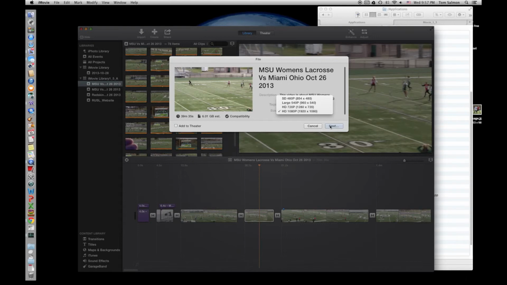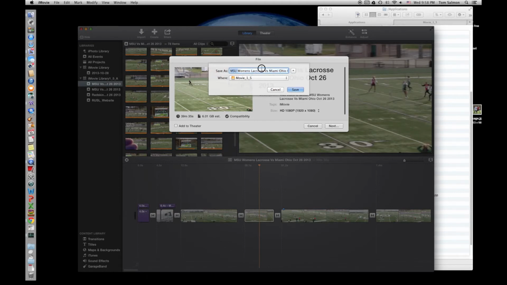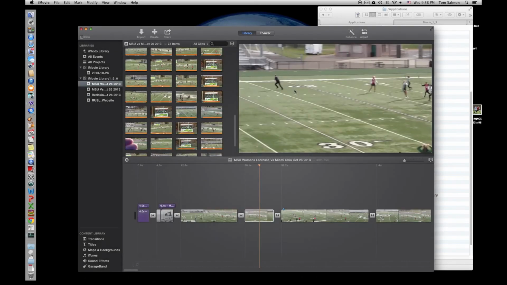Now, one thing that's also interesting that I'm not going to show you, because I don't want to export a video. Actually, I can start. I'll just cancel it. So I will give it a name, example. It's going to go on this external hard drive. I'm going to hit save.